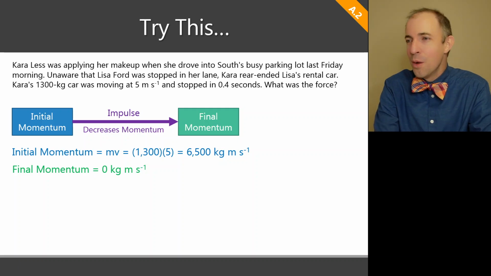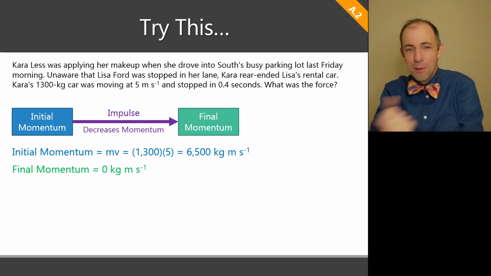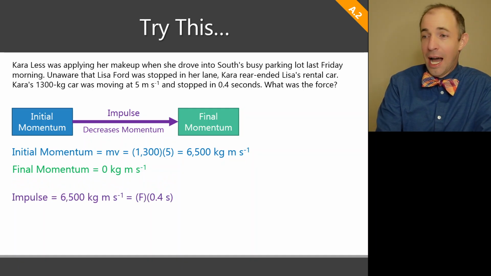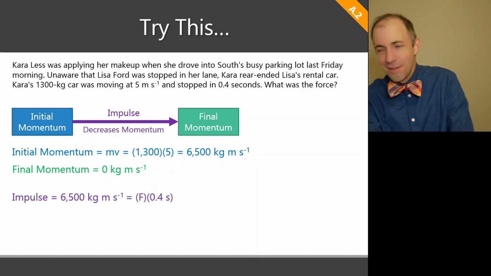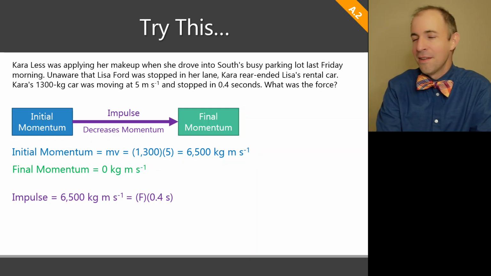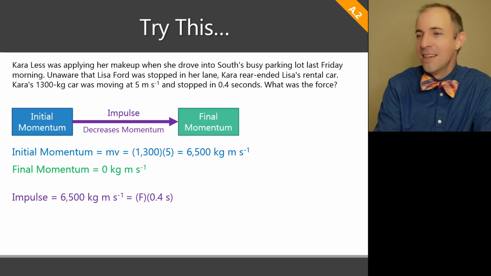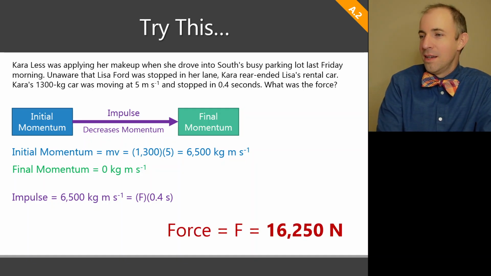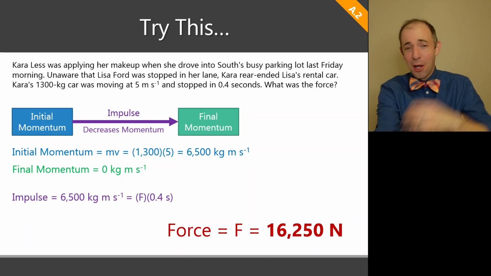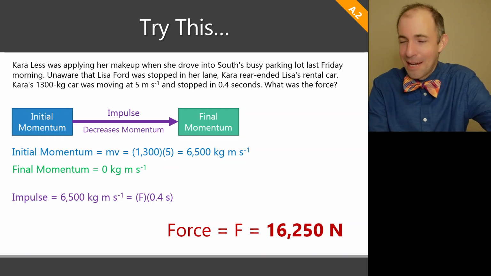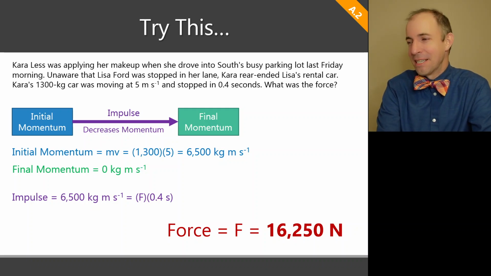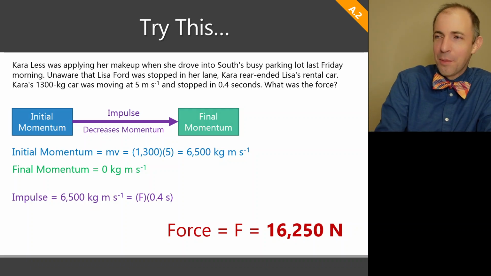It comes to a stop, which means impulse is actually going to remove this momentum from the system, causing it to slow down. Now, this impulse, you could think of it as negative. If you do, your force will end up being negative. But the impulse is how much does it change by? It changes by 6,500. So the force times 0.4 is going to give us a force of 16,250. So again, impulse could add momentum, or in this case, it could remove momentum or make that momentum decrease. And you can calculate the force and time in the same way.